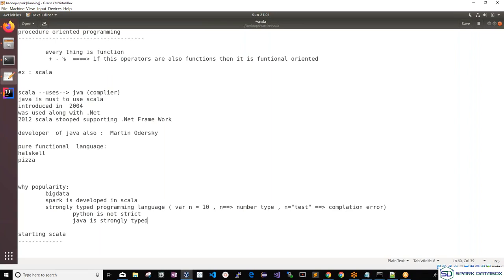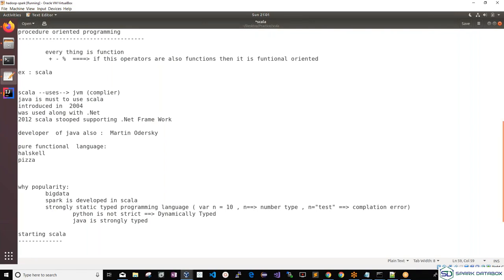Strongly static typed. So Veera, whatever value they're assigning to a variable in Scala or Java, it cannot be changed throughout the program. Is that right? You cannot assign another value. Suppose you declare n equal to 10, after the second or third line, you can say n equal to 11, n equal to 100, n equal to 200, like that.